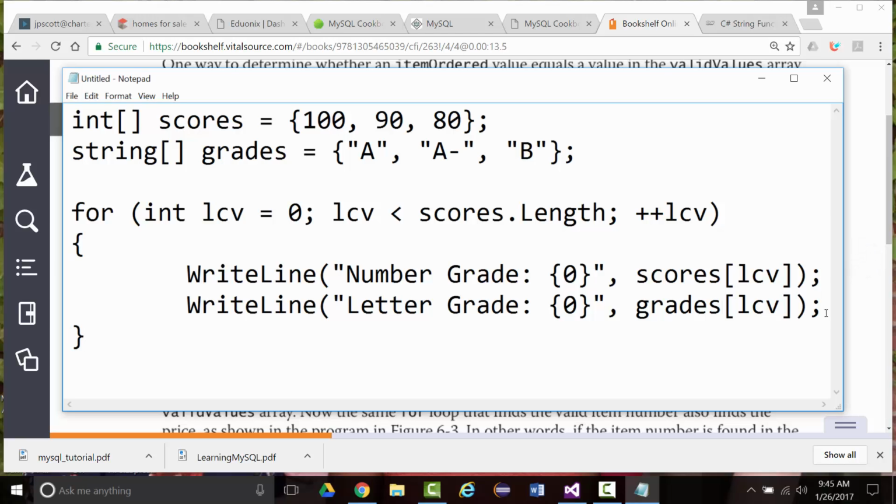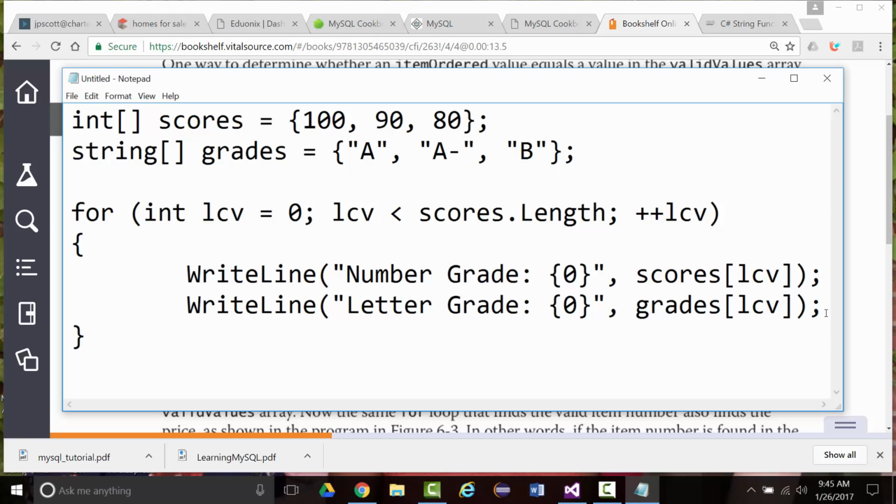Would you agree, looking at that, I'm using LCV, my loop control variable, for both arrays? I'm using them in parallel, correct? Those are parallel arrays. When they're the same size, you can manipulate 2 different arrays; they can be the same type, they can be different types. But if they've got the same number of elements, I can manipulate both of them using the same loop control variable. Because there's something on the test about parallel arrays. I don't remember what it is.